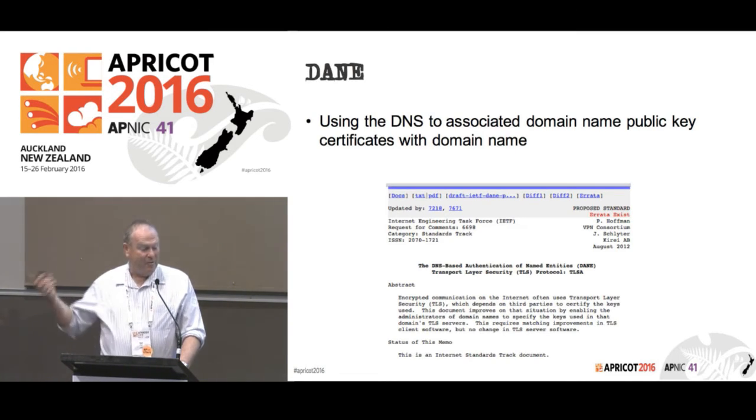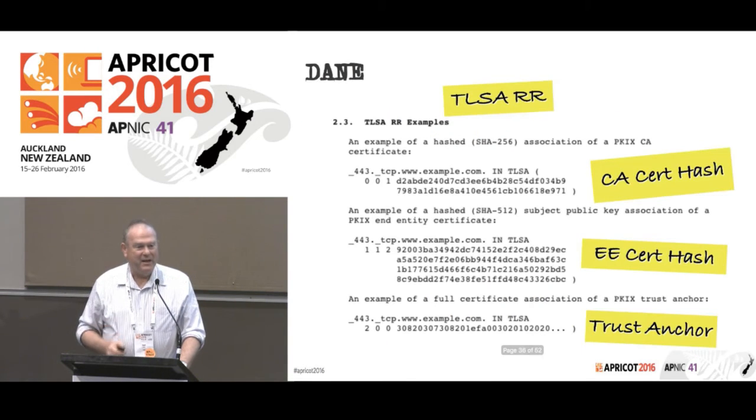So DANE, go and read some RFCs, it's really, really easy. There's this certain record called a TLSA resource record. And you can use it in a whole bunch of ways depending on what kind of flavour you like. Maybe the Commonwealth Bank would like to say, only trust the certificate issued by Symantec. Here's the hash of that CA. Trust Symantec and no one else. It's like super pinning, and it's pinning inside the DNS. So that's really cool. The Egyptians and CNNIC cannot delude me.